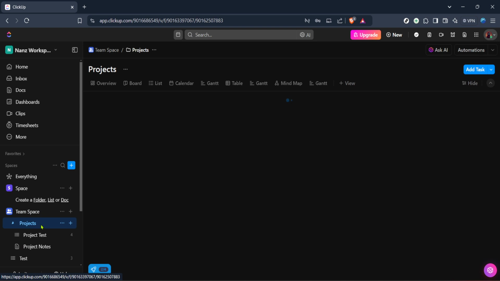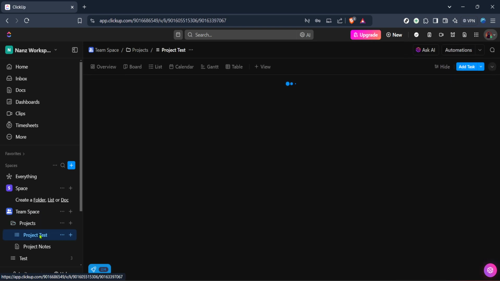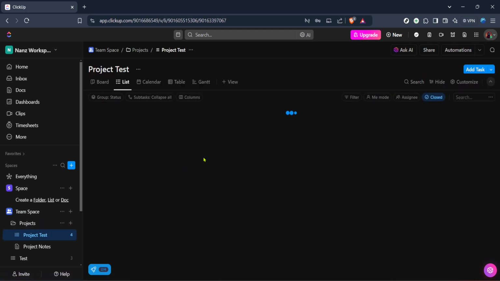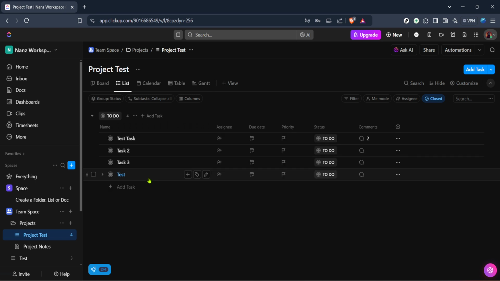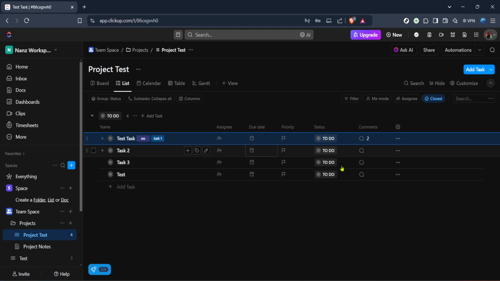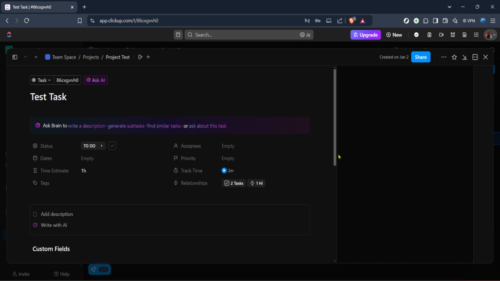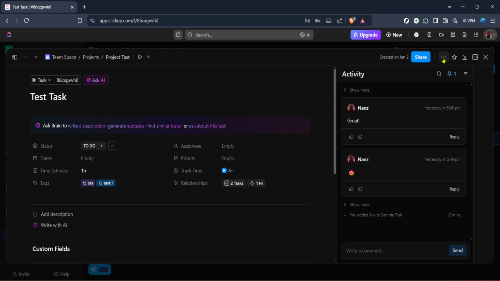Once you have your desired task list opened, the next action is to highlight the specific tasks or the entire list you want to print. This can be done by clicking and dragging over the tasks you're focusing on, or by using the task options to select all tasks within the list. After highlighting the tasks, you'll notice a print option becomes available. Clicking on this print button is your next step.